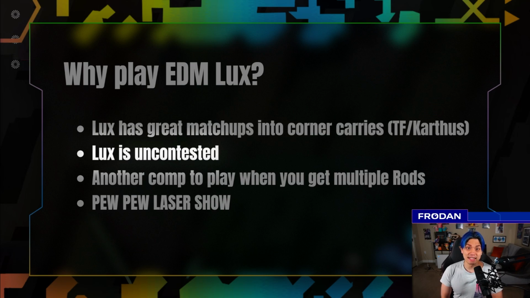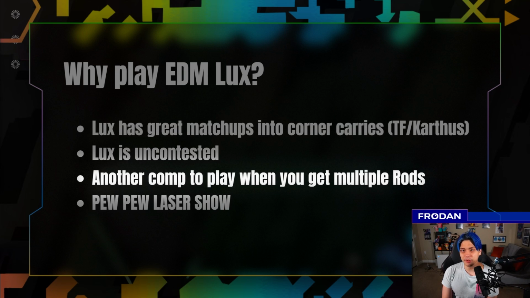The second reason is that Lux is pretty uncontested. You only really need Lux 3 to have this comp be playable, although you do want to chase other 3-stars. And no one is really playing Lux outside of those odd disco lines that want to get a lot of dazzlers going. And even then, it's usually temporary. The third reason is that it's a comp that you can play when you get a lot of rods, which I think a lot of people struggle with because they feel like they have to play something like Karthus and Twisted Fate Disco if they get a lot of rods. It's also another out you can play for if you are trying to angle for Vex by having a lot of rods and then want to pivot out of it.